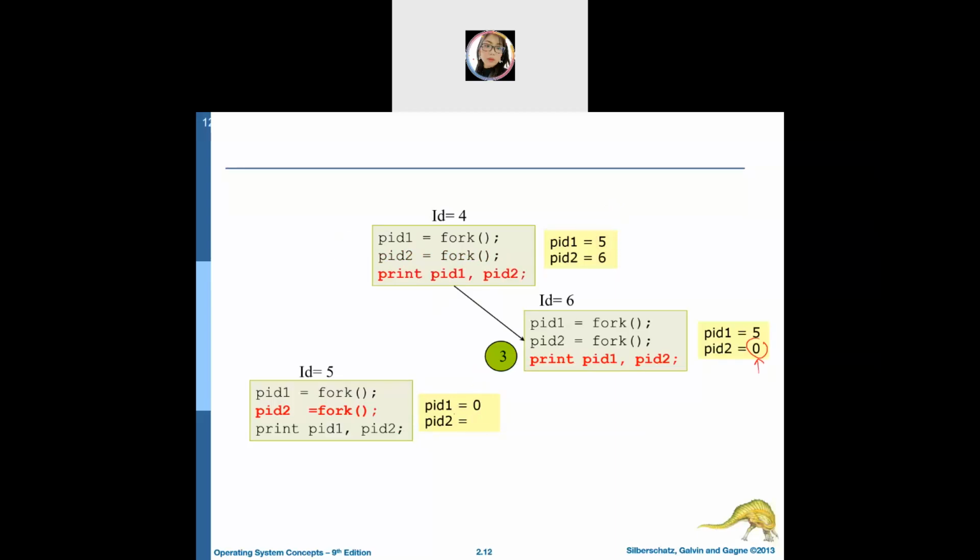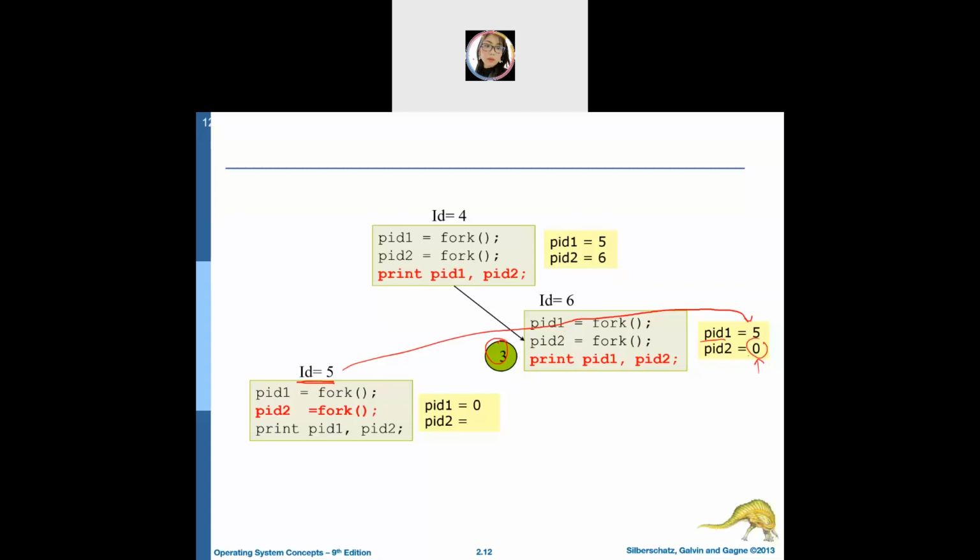This value will remain as 0, but for the third process here, it's going to follow back the previous ID. For previous ID, it will be taken from your PID1. This is the ID of your parent. And for this part, after that, your PID2 will be 0, right?